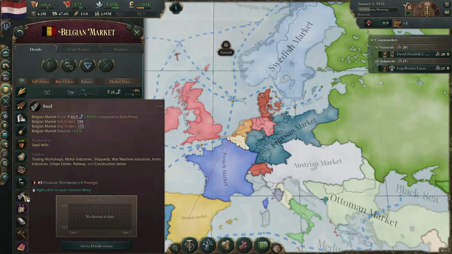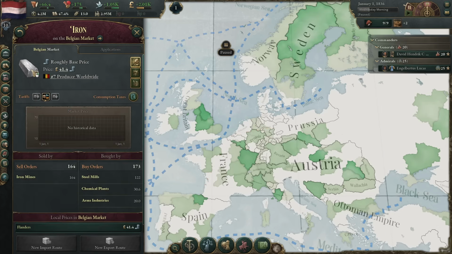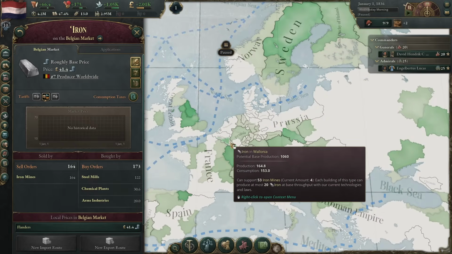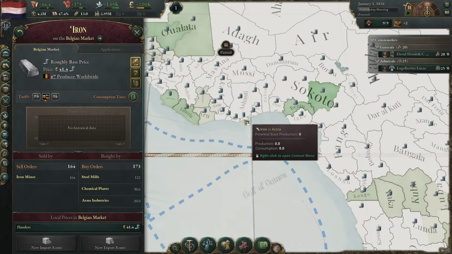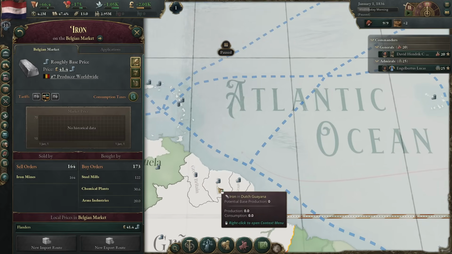Now, if I want to get iron, I need to go and click on iron. And then I can see the potential on the map. So as you can see, in the Netherlands there is no iron. Belgium is having a lot of iron. They can have 53 iron mines over here. Also in Scandinavia, there's a lot of iron. Our colony here is not having any iron. And also, this is our colony over here. No iron.